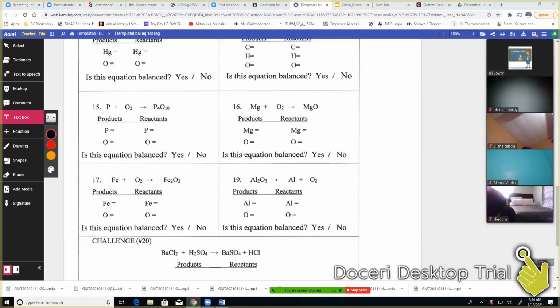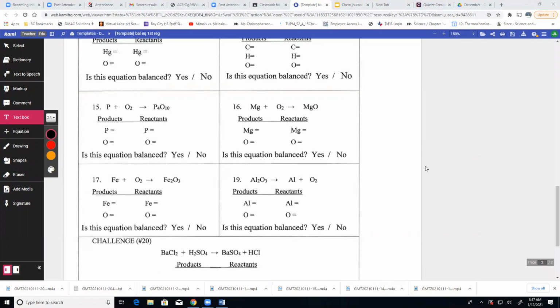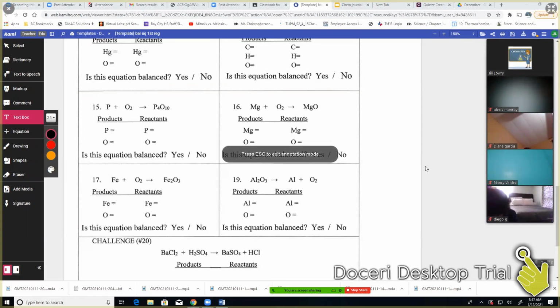All right, let's do that one real quick. To start off with, I had 1 and 2. And on this side, I had 1 and 1. And so my magnesiums look good, but my oxygen, I had 2 over here and 1 over here. So it was not balanced. I'm going to go to my smaller side, which is over here. I only have 1 and I want 2. So what do I multiply 1 by to get 2? 2. So that 2 goes here.